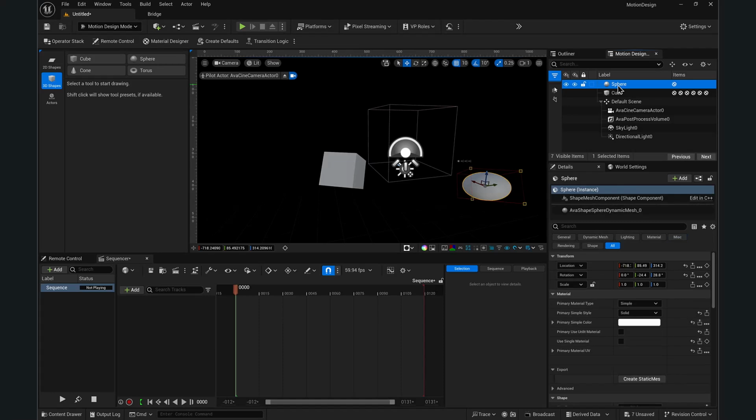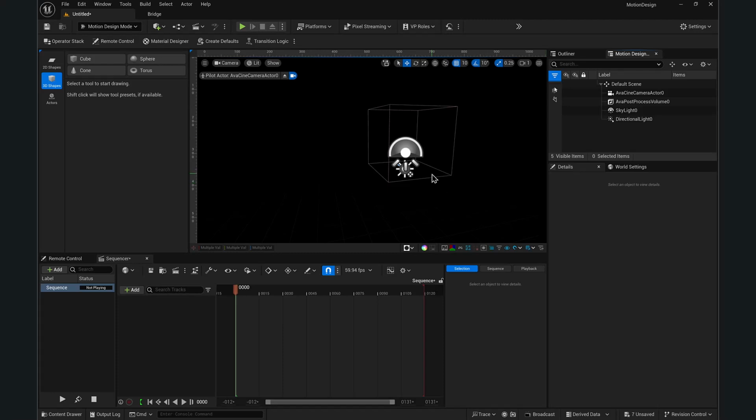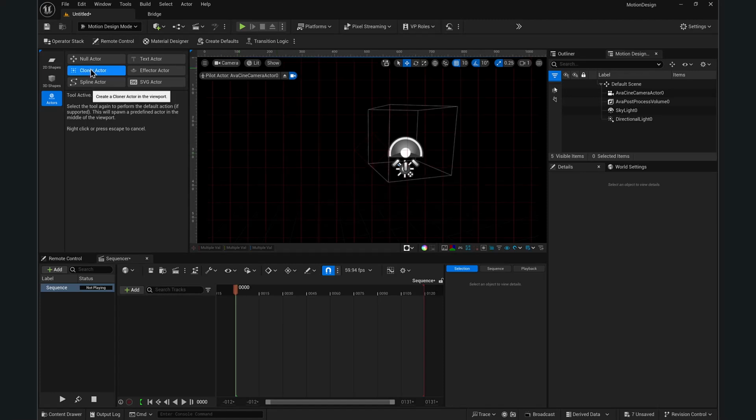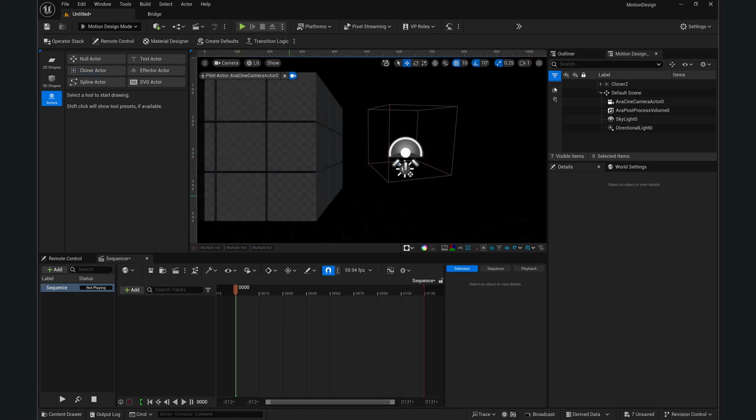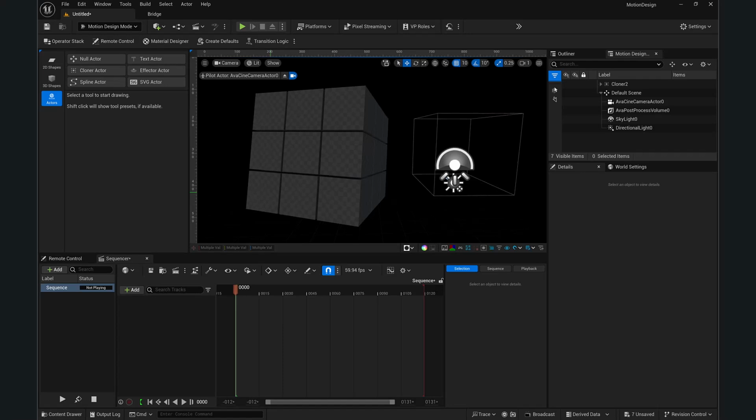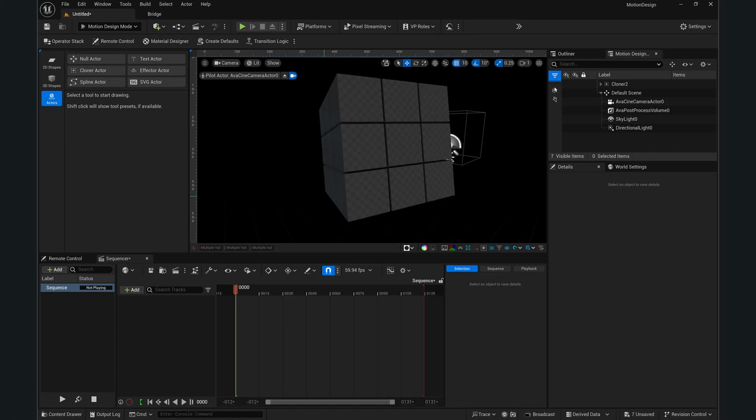I don't want the sphere in the scene, so I'm going to go ahead and delete it, as well as the cube. But you can see you can add 2D shapes, you can add 3D shapes. And we have these cool things called actors. Now, these are not thespians. I want to add a cloner actor to the scene. Or select it and click on it. And now I have a cloner in there. Now, it looks like this Rubik's Cube type thing.